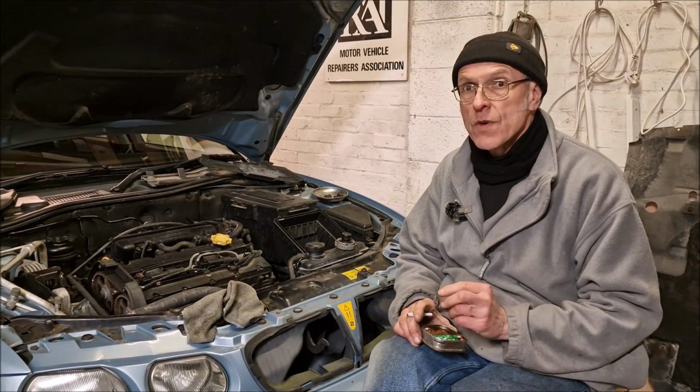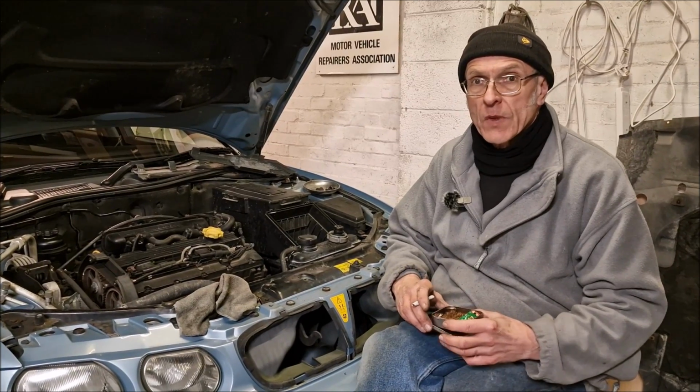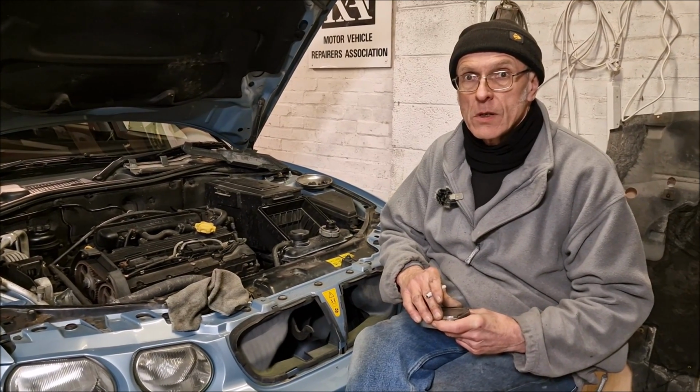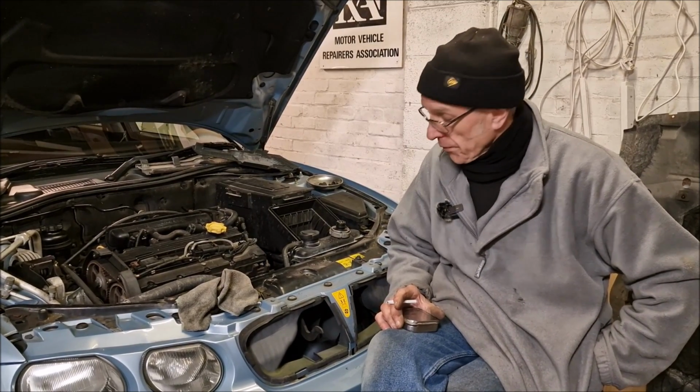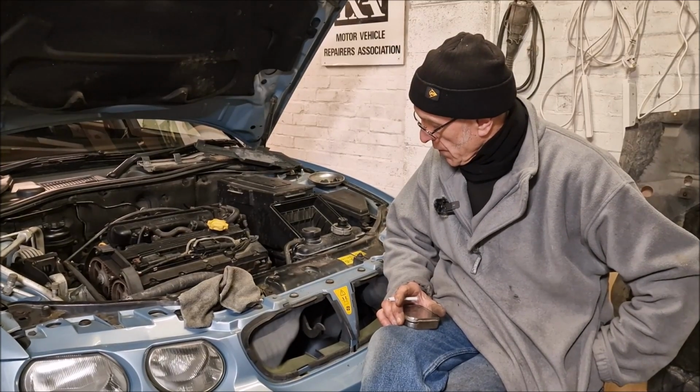Why would the expansion cap failing cause all the water to empty out the system? Firstly, you're not getting any pressure on the system, so you've not raised the boiling point of the water, because when you put plenty of pressure on, it raises the boiling point of the water. And also, it was just leaking out, wasn't it? Yeah, it was just chucking it all over the block. Could have been that I hadn't got it on tight enough when I filled it up. And then there was an airlock. Yeah, definitely an airlock.